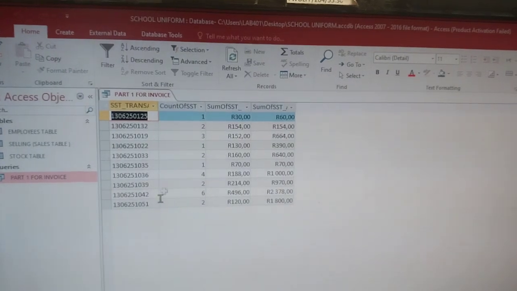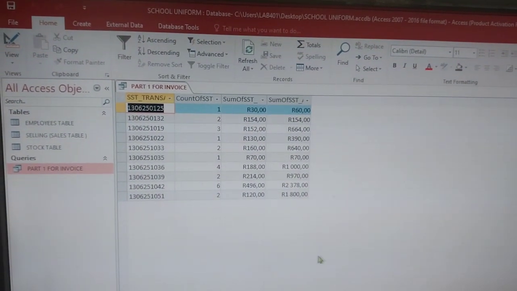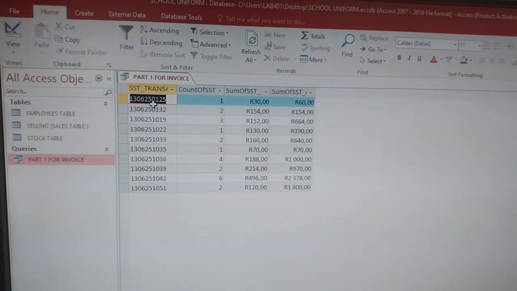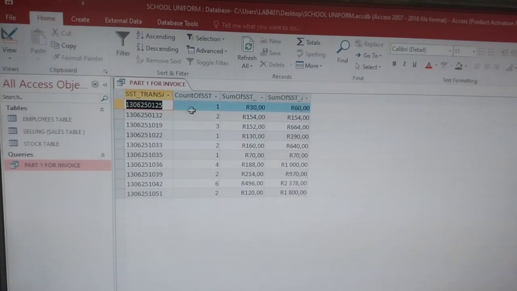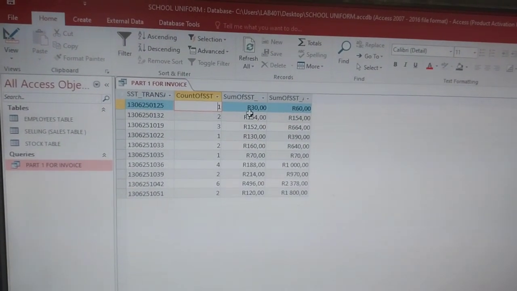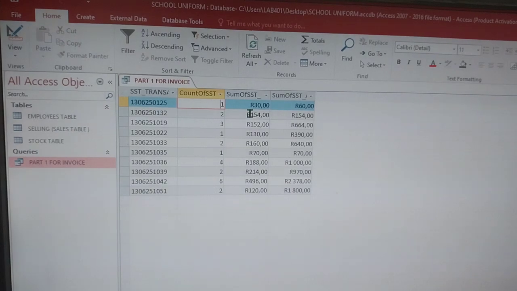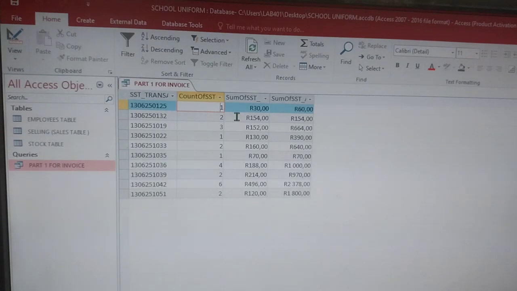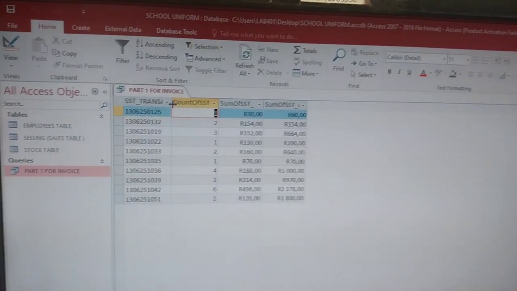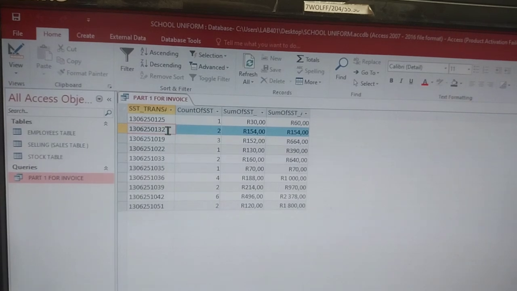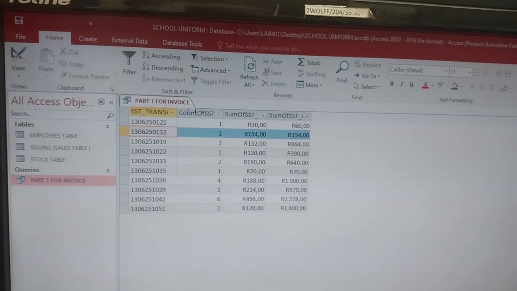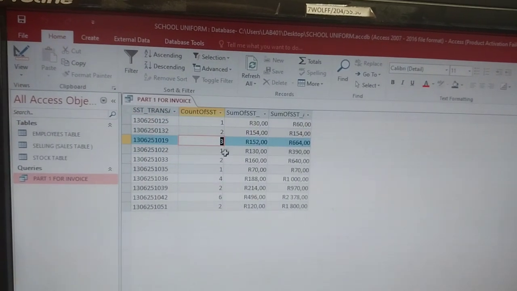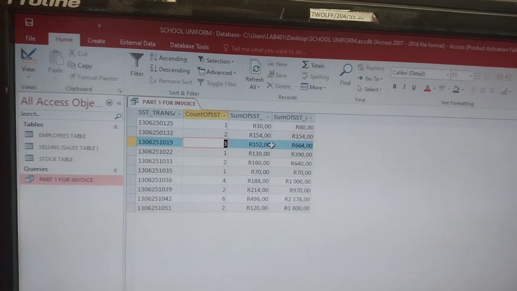So if you can see here now, every transaction has been grouped according to the transaction number. So transaction number 1306250125, they bought one item for that person, and there is one transaction for that person, and then for this one, there are 2 transactions for this number, but for this number there are 3 records or transactions for this one.